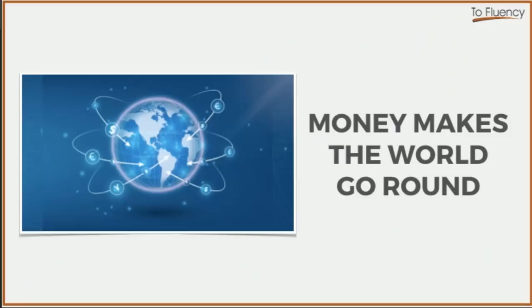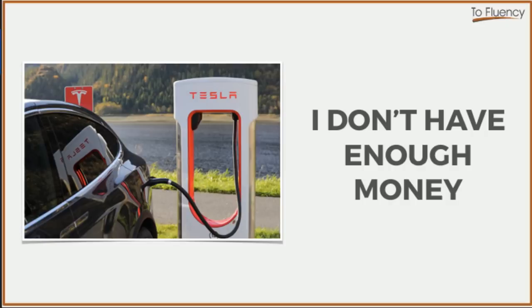But the problem is this. There's a problem with a Tesla. I don't have enough money. Okay, so that's the first phrase. This might be easy for you. I don't have enough money for a Tesla. I don't have enough money to go out tonight. I don't have enough money to study abroad. It's a great phrase to know because we say this a lot in everyday life. I don't have enough money to buy a Tesla at the moment.